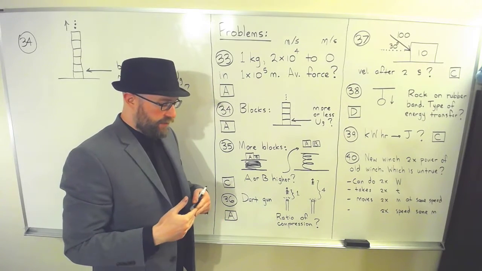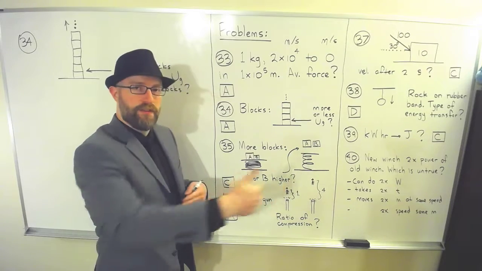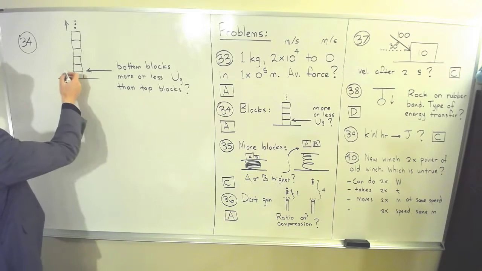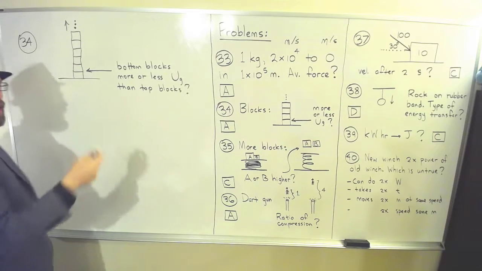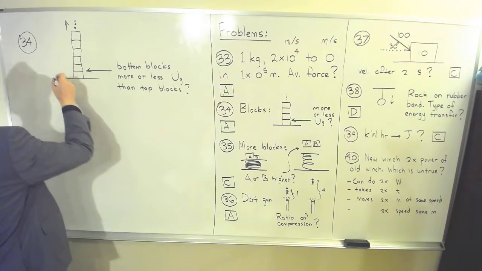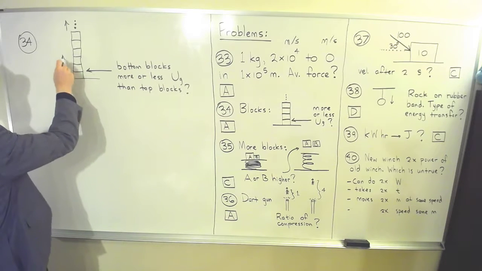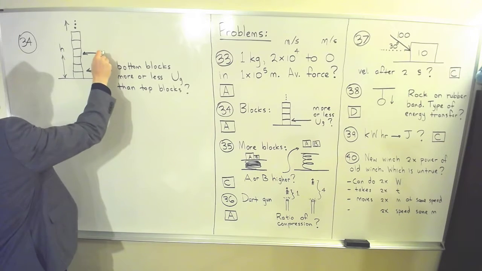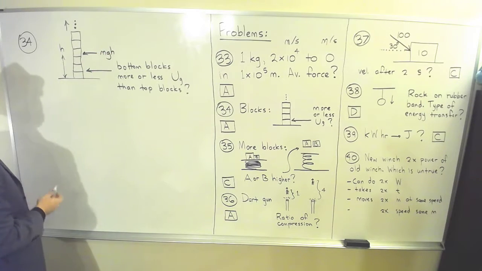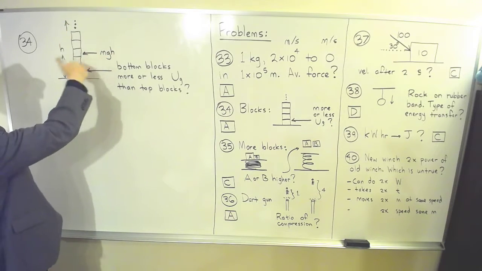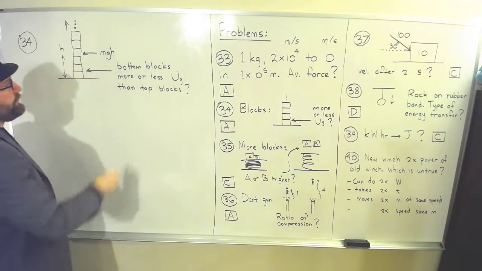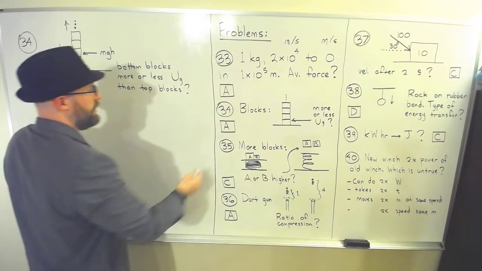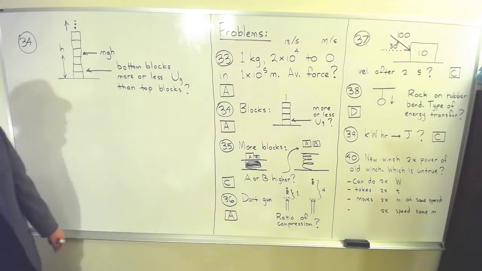It's like the force of gravity changes as you move away from the Earth, if you move far enough away from the Earth. But to get the right answer, all you have to do is use the easy approximation of gravitational potential energy as mgh. So if I have a particular block here at height h, then the gravitational potential energy would be mgh. And the bigger h gets, the bigger mgh gets. So the bottom blocks have less potential energy than the top blocks, and that's answer choice A.